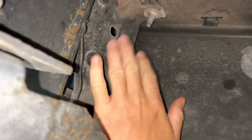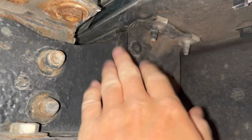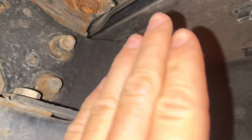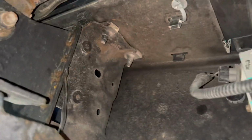All right, so one more time. Flat steel plate, welded all the way around, which when you get a new bumper, you'll be able to see. This is the factory bumper, the inside of it. Steel plate, welded all the way around. And then they held it on here and I just tacked right there on both sides and then took it off and fully welded it.